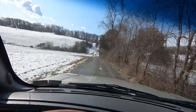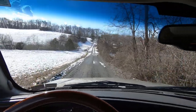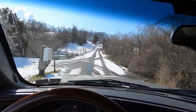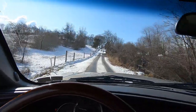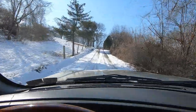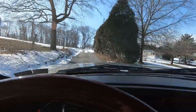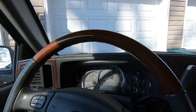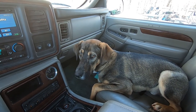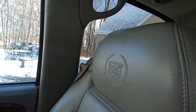Nasty old gravel road, but the old Escalade definitely lives up to its name — it rides like a Cadillac. Coming down this road in my truck you're bouncing all over the place, but in here we're nice and steady and smooth. Nice quick little trip in the Escalade. Scout seems fine with it — it's just about as comfortable to him as the Yukon Quadrasteer, but it's a Cadillac.